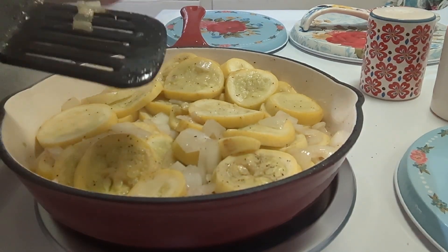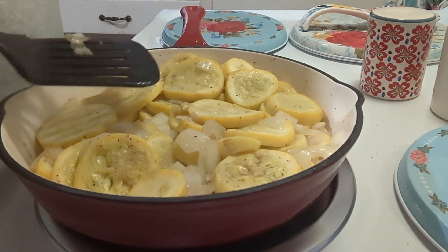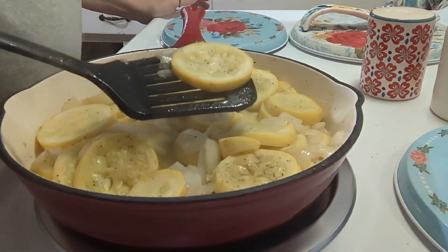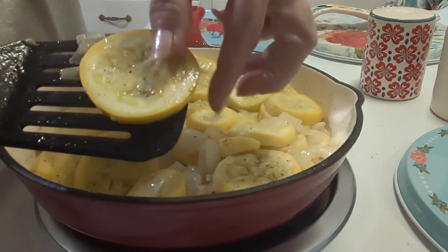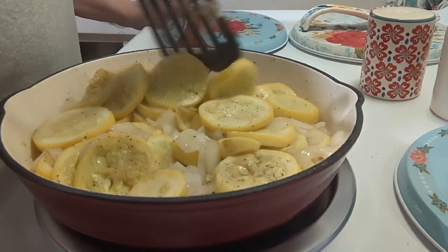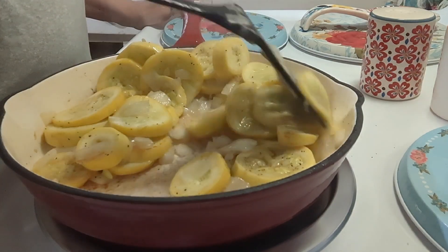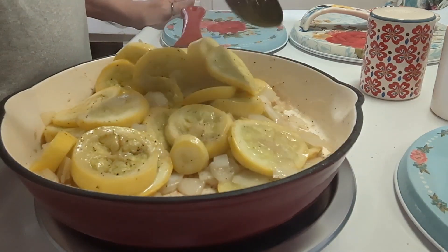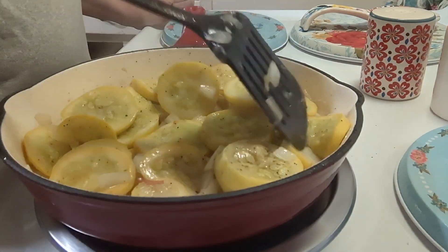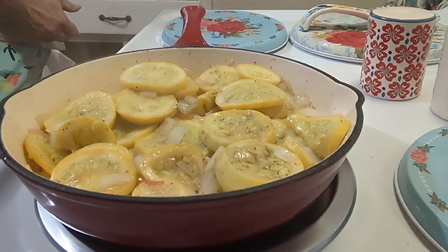Okay, it's been about 10 minutes. You do have to keep turning this — it's been a while since I made it. You want to get your squash tender in the middle. See, it's not really white anymore, it's starting to be a little translucent like the onions. Just keep moving it around and flip it over — you don't want to brown it.